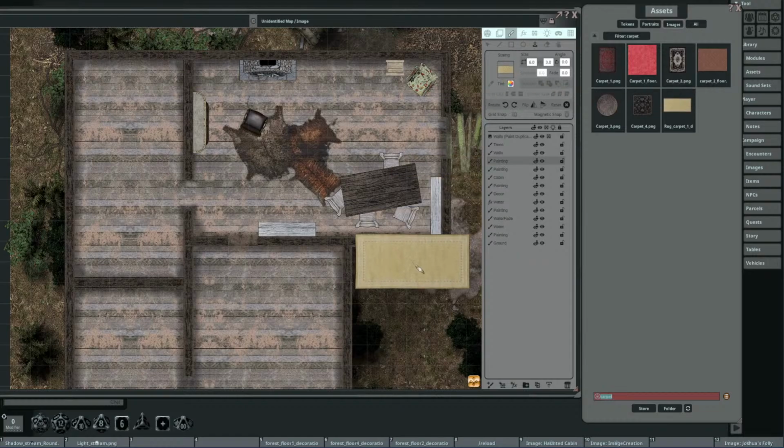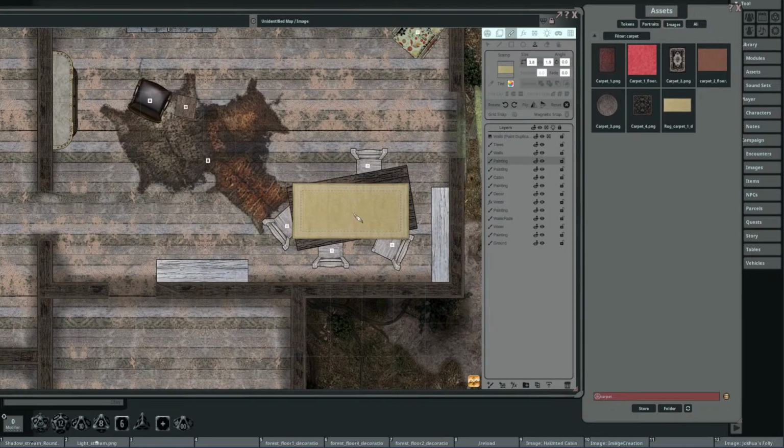Maybe we'll use this one. And we can change its color. You might even want to, yeah, let's do something like that.